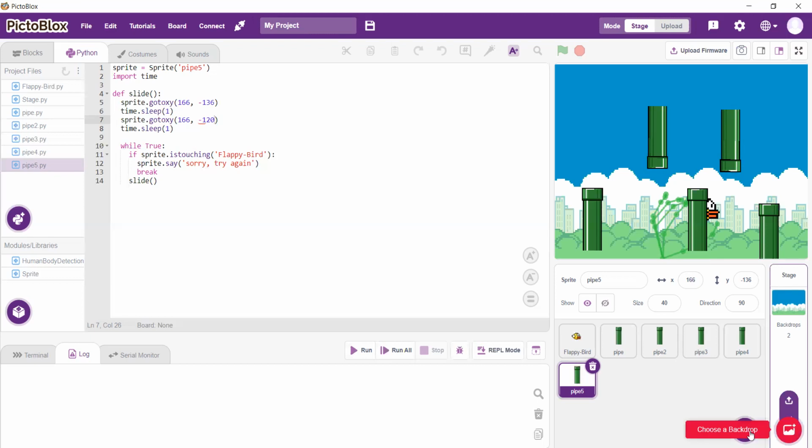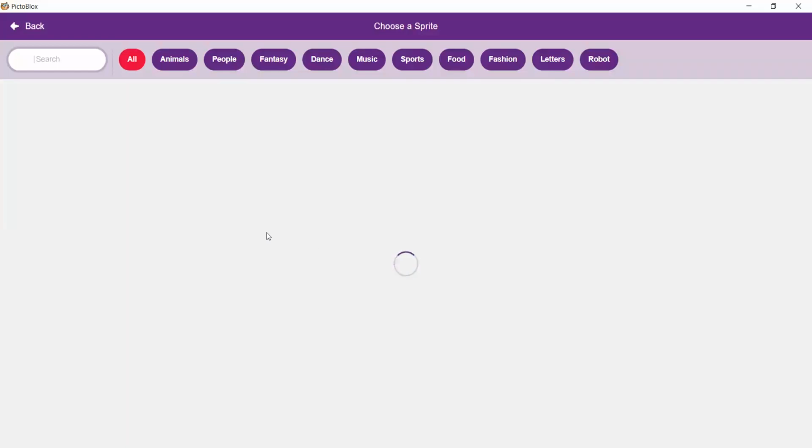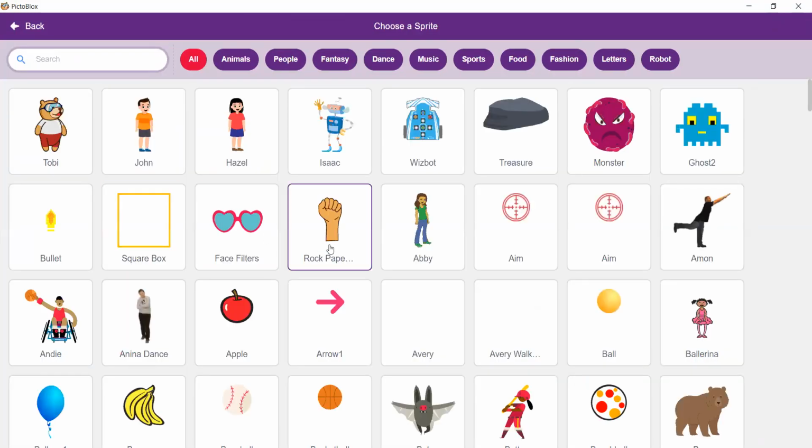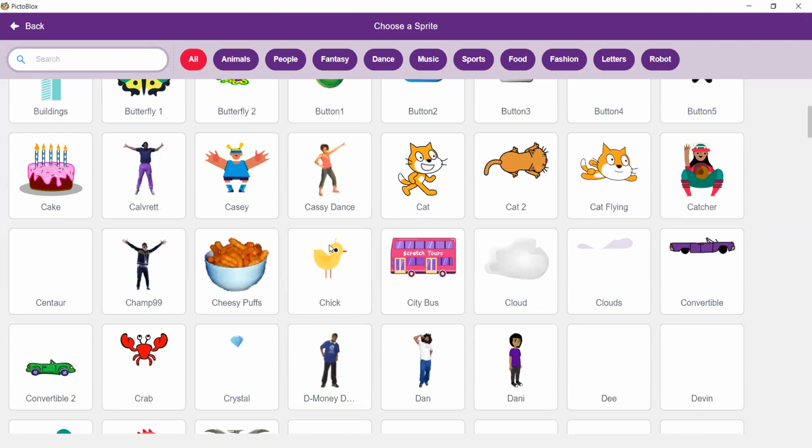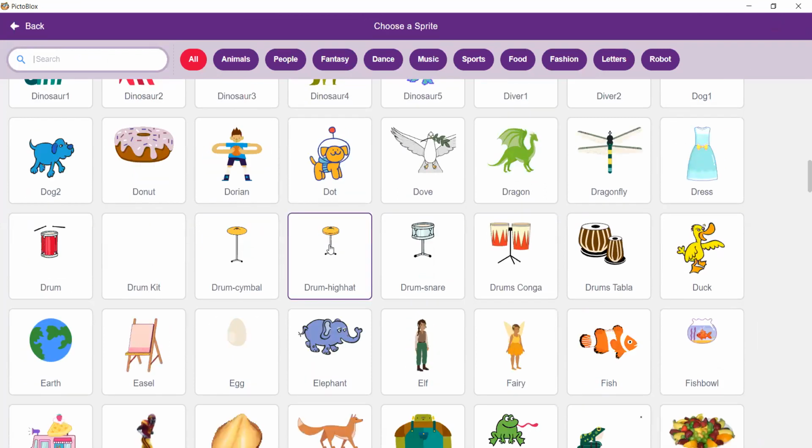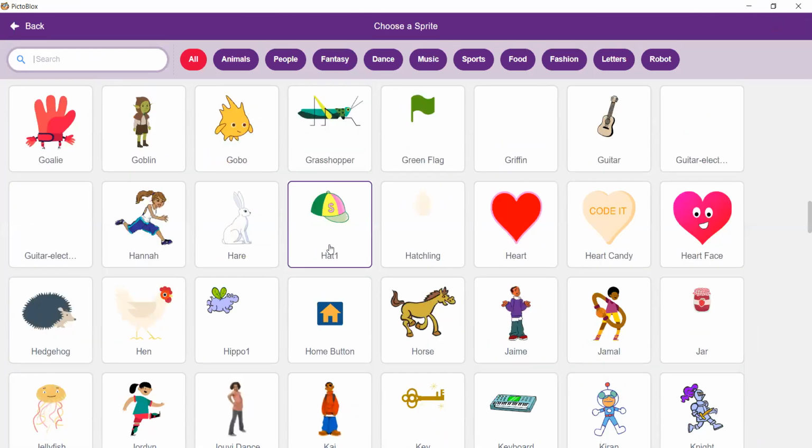So the final sprite, we want to add a finishing line, which will notify us if we have ended the game. So we look for a line among our sprites.